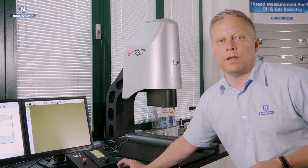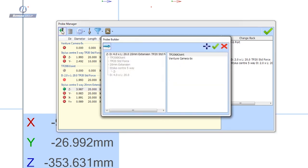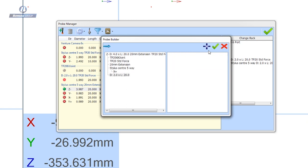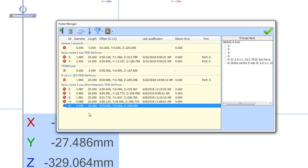The standard Renishaw TP20 module is mounted. Beatty Fusion V4 software manages probes incredibly well, making it easy for the user to build probe sets and new modules. I'm going to add the final stylus to this probe set — going up to the probe manager and adding the X Plus stylus with a 2x20mm stylus mounted. Then I make that the current stylus and ask the machine to go and datum itself.